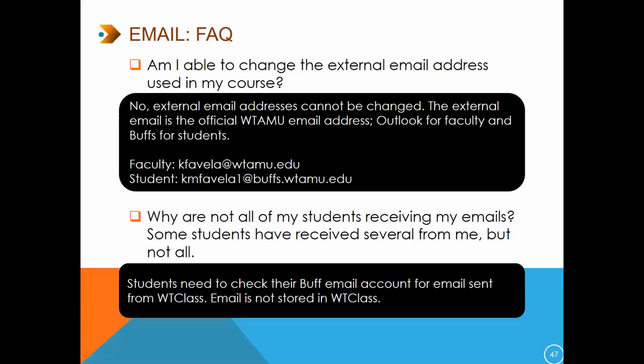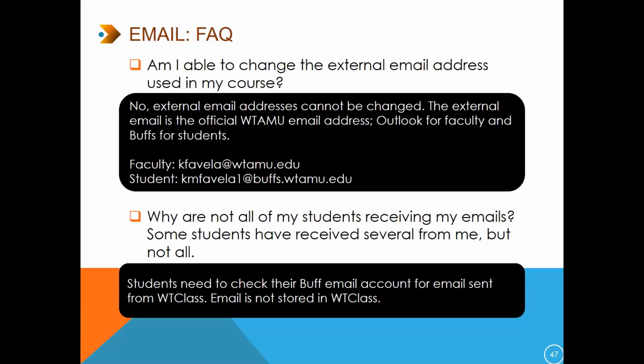Usually if they're ending up in spam, it's because the student has selected an option to make that go to it. Or there's some other things that we can recommend that they fix on their email account to make sure that doesn't go to their spam or junk email folders. But we can't do that with Gmail and Yahoo and those other email accounts. So we have to make sure that they're using an email address that we can make sure that they'll always get. We'd hate for you to be sending out these emails and a student then has a complaint saying that you never emailed them. And it's all because they were using an unsupported email, essentially.